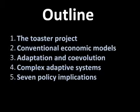Then we're going to review the way that development economists have modelled economic growth and development over the last 60 years. We'll look at how this has set us off on a fruitless quest for the missing ingredient which will enable poor countries to grow. Then in the third and fourth parts of the talk, we'll look at some new thinking in economics, which looks at the way that technologies, people, firms and institutions adapt and evolve, and how the interaction of these adaptive agents create what's known in physics and biology as complex adaptive systems. In the fifth and final section, we'll explore what all this means for development policy. Once we think of development as a system property, and not the sum of what happens to people and firms in the economy, we get some new insights into how we can accelerate and shape development.